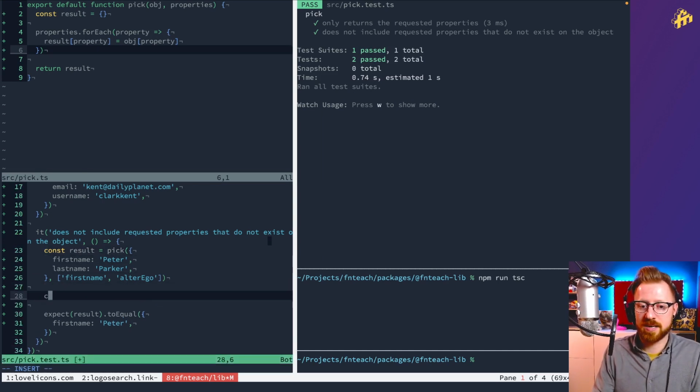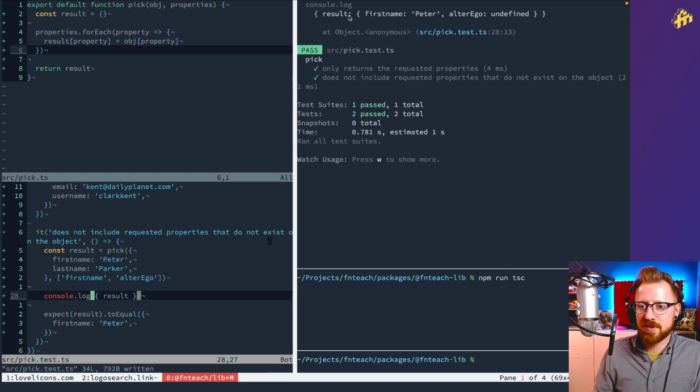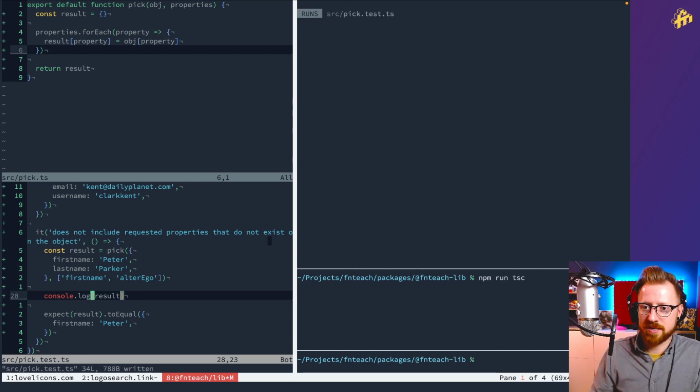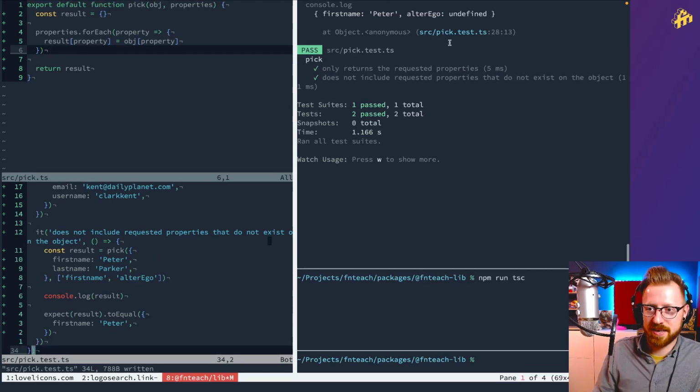Let's see if we can console log, if we can log that out. And we see, okay, let's not put this in the curly brackets. If we log the result here, we get first name Peter and alter ego undefined.